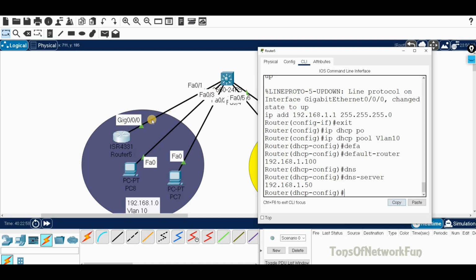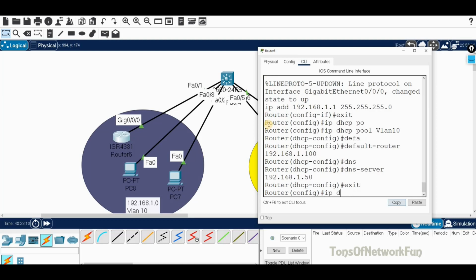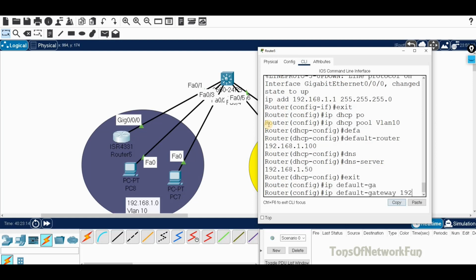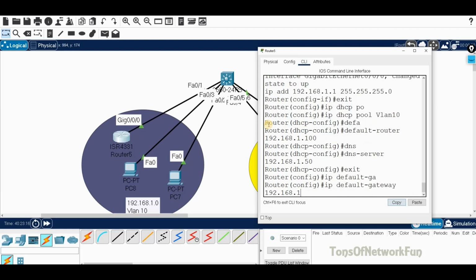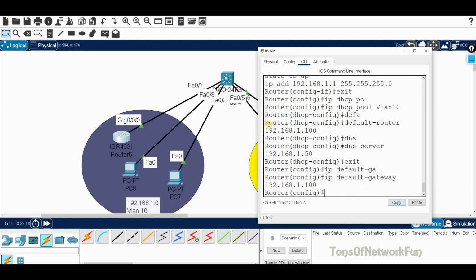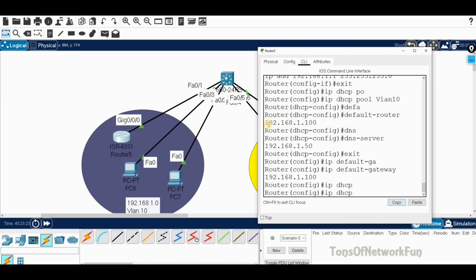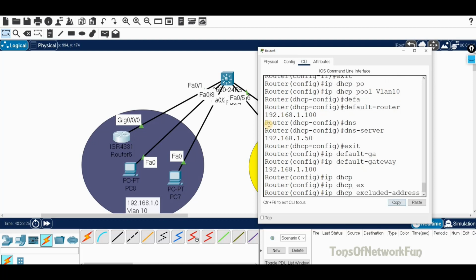For this router, the default gateway is the VLAN gateway address, so that is the 1.100 address. So we need to exit here. So IP default gateway 192.168.1.100.